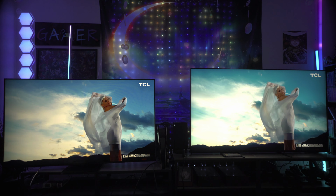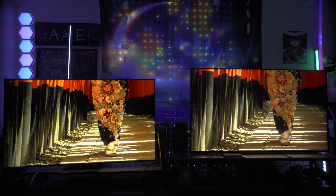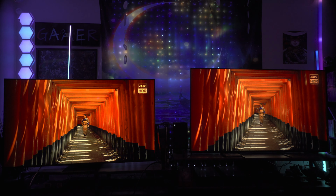It's pretty inevitable. Now, Sony does a great job of keeping everything dark in this scene, but that's not always helpful, as you can see in this example where it gets brighter and you can just see the HDR highlights fly off of the TCL. And the color of the orange is more accurate on the TCL, where it looks more red on the Sony. It gets to such a point where there's a back and forth happening, and again, I don't see three times the price on the Sony.